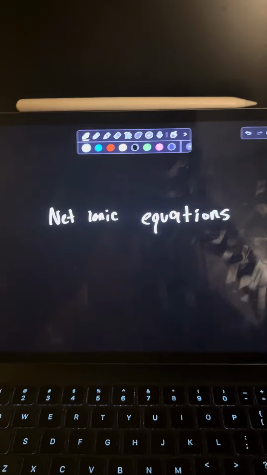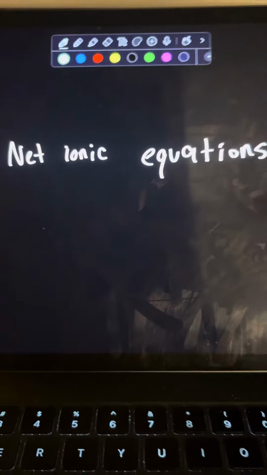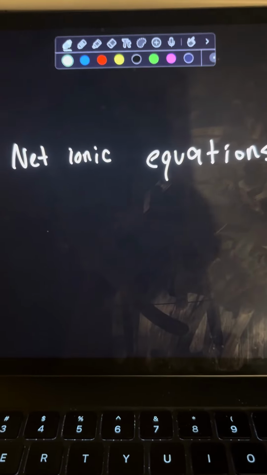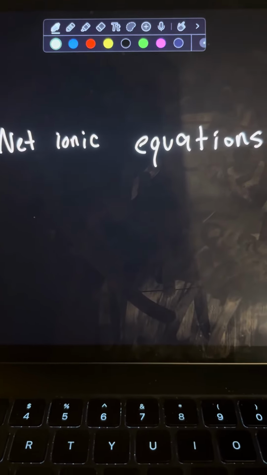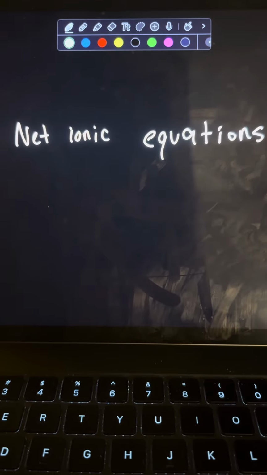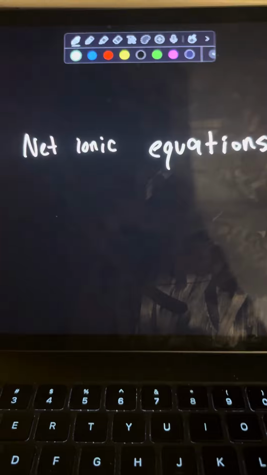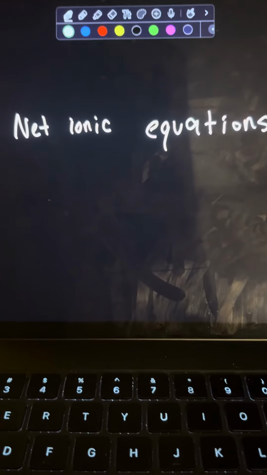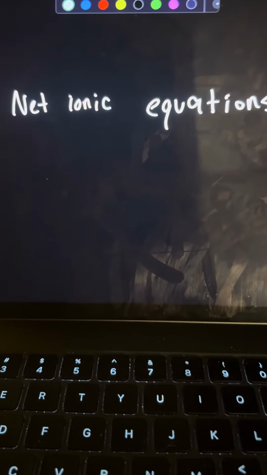Okay, I will be reviewing and teaching net ionic equations. Net ionic equations is basically just simplified chemical reactions. They only really take into account the things that actually change. And it's really based on insolubility charts, which I'll summarize in a second, but it ignores the things that really don't change. I do have an example equation right here.